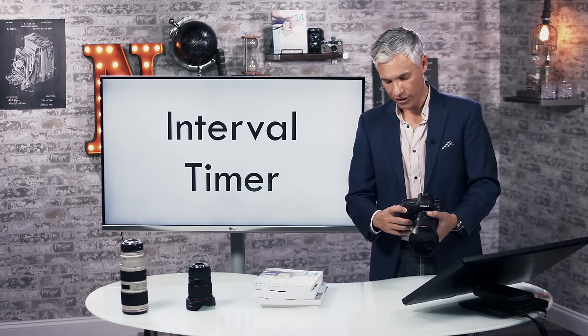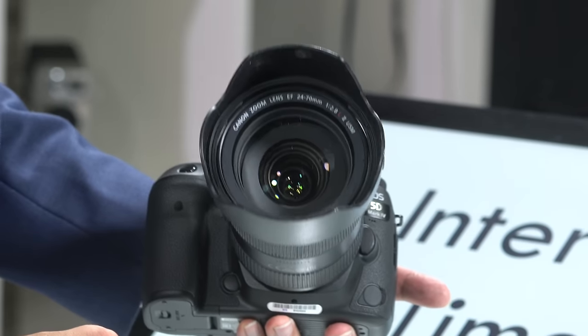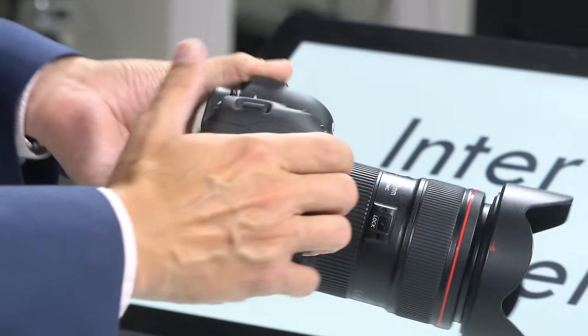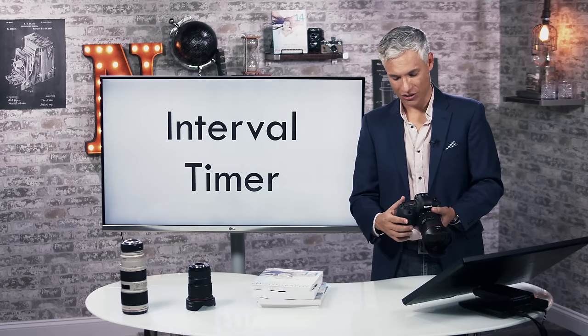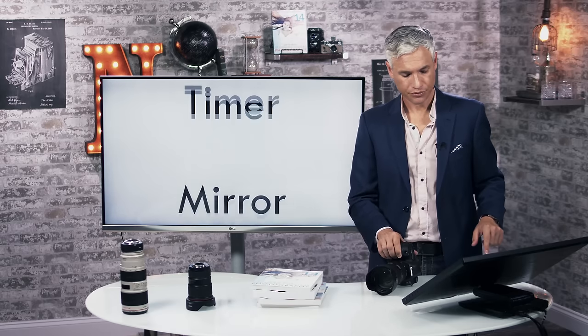Now, when I hit the shutter button, it will fire the first shot right away, and then wait 5 seconds and fire the next shot again, up until it takes the number of shots that I told it to. If I want to cut it off early, I'll just turn the camera off.